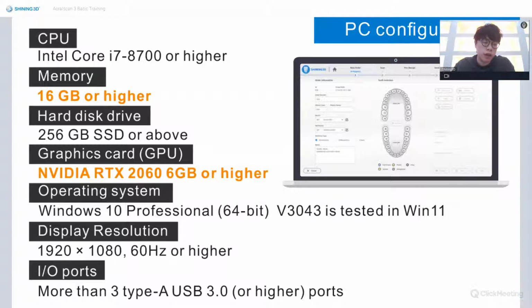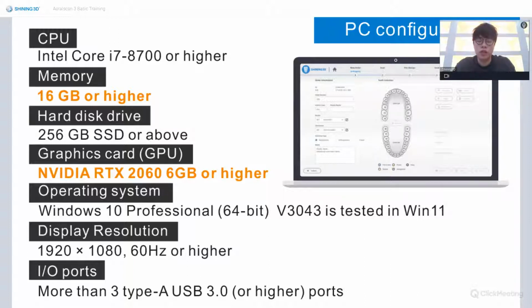And more importantly, for the I/O ports, you need to use USB 3 ports because the scanner requires a certain speed of transaction. For the operating system, right now customers receive the software with version 3030.